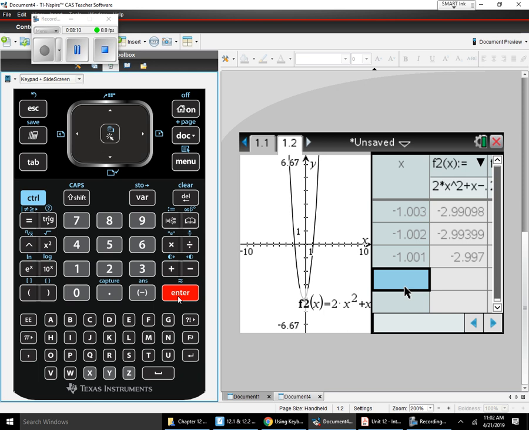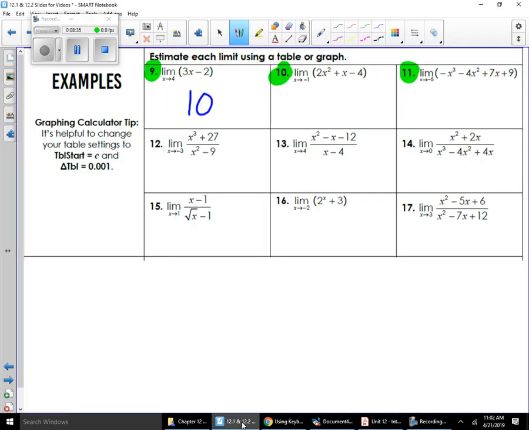Our numbers are getting closer and closer. Likewise, we want to go on the other side of -1, looking at numbers like -0.997, 998, and 999. Once again, we can see that we're getting really close to the value -3 on that side as well. So this limit will be -3.